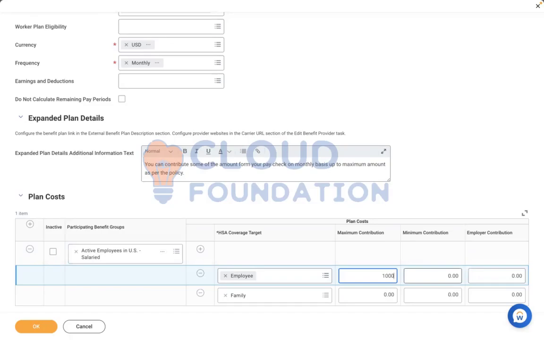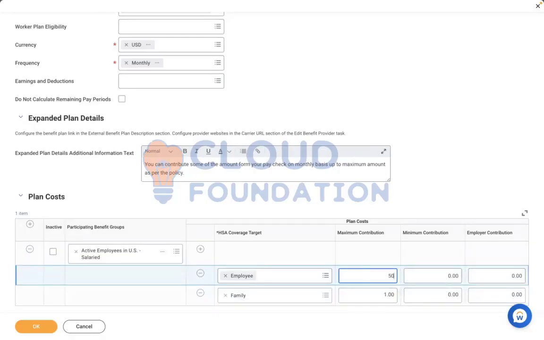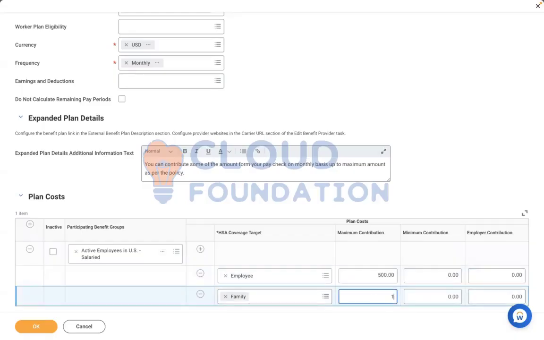If family, up to max $500. If he's enrolling the entire family, $1,000. Minimum 0 because it's up to the employee's interest. He or she can contribute, or can ignore this plan, up to their interest.